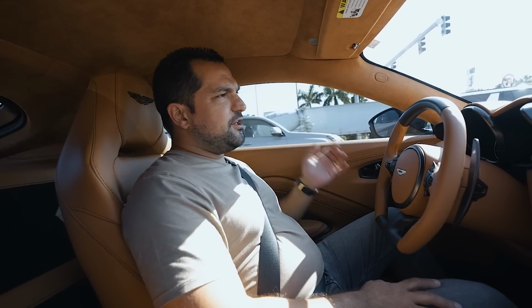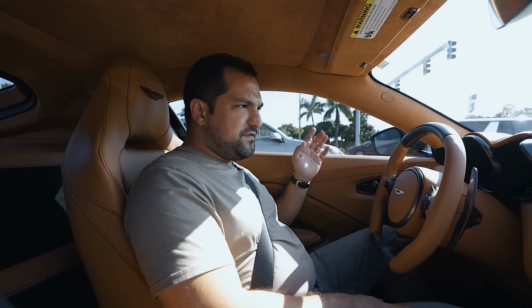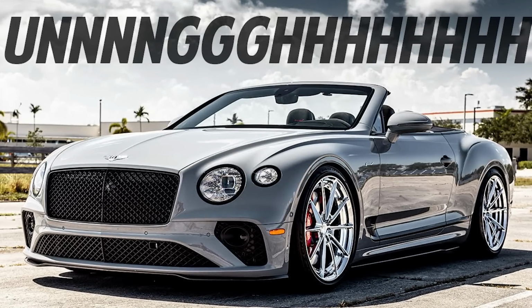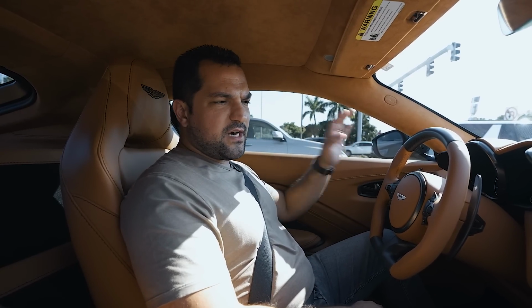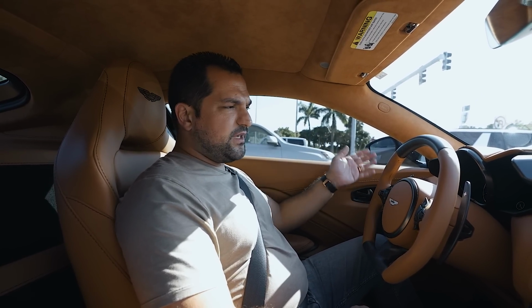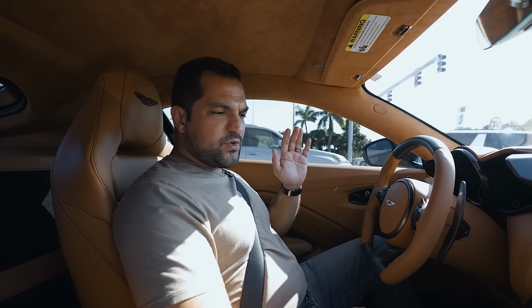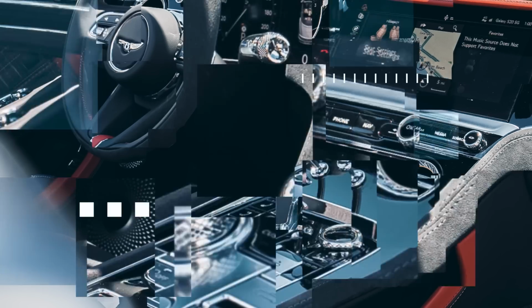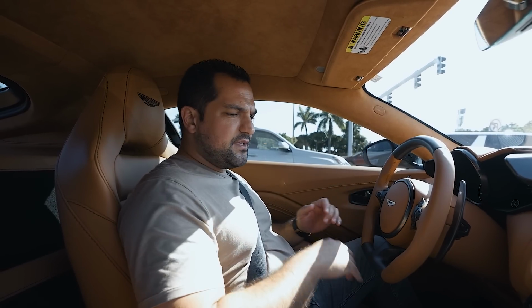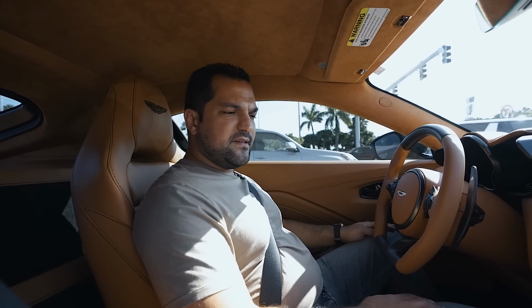But on the inside, the comfort has always been something that Astons and Bentleys have done quite well. But I would argue, you've seen that I own the GT Speed, the new one, the 22. None of these cars even get close to how incredible that car was, and yet they're the same price. That was a $350,000 GT with rear wheel steering, 700 horsepower, one of the most incredible touchscreen infotainment systems ever, incredible sound. I mean, the car was superb, the execution superb. This, on the other hand, also exciting.